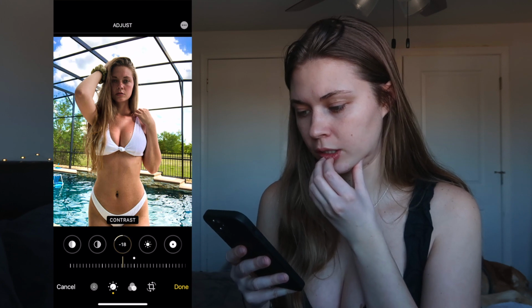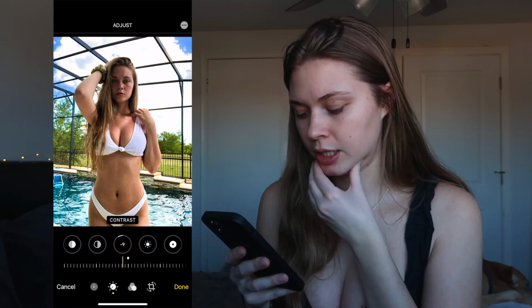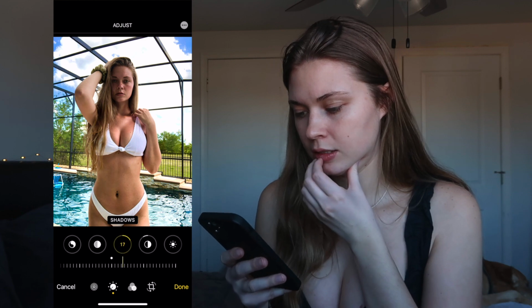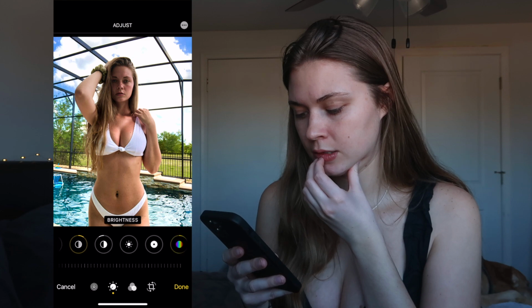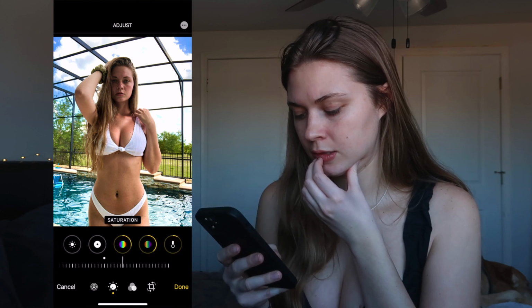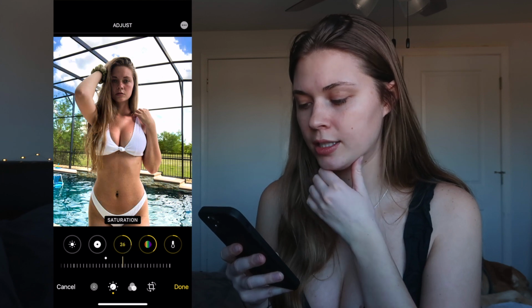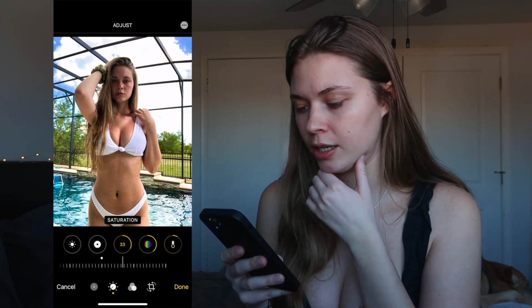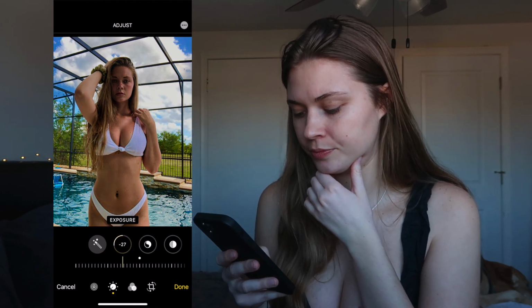This is where the darkness comes in. I like it, I just didn't like it a lot. And as you can see, I did the saturation, but I go back. After I edit some things, I will go back again and edit it.